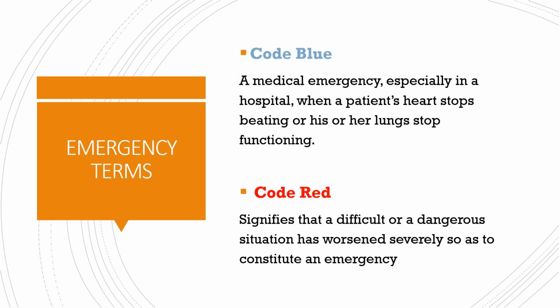Now we move on to your emergency terms. So first we have your code blue. So this is when your patient's heart stops beating or his or her lungs stop functioning. Then we have your code red. So this signifies that a difficult or a dangerous situation has worsened severely so as to constitute an emergency.